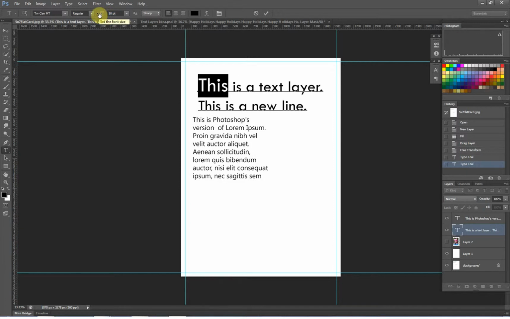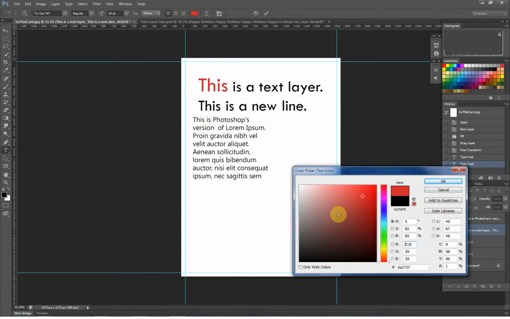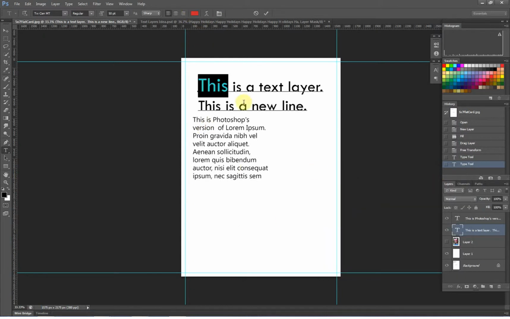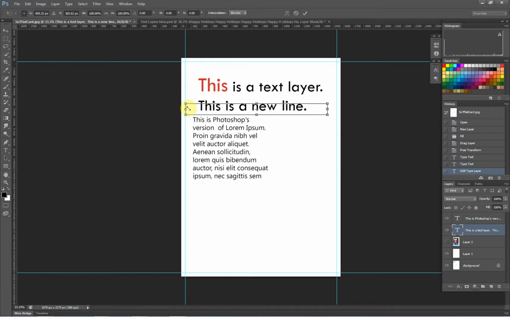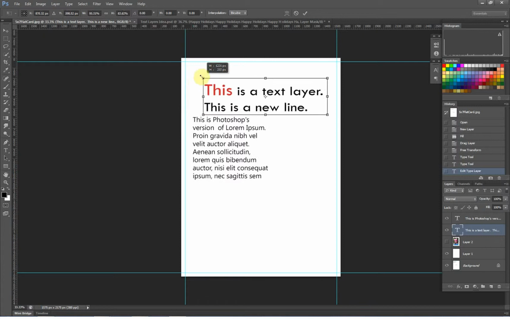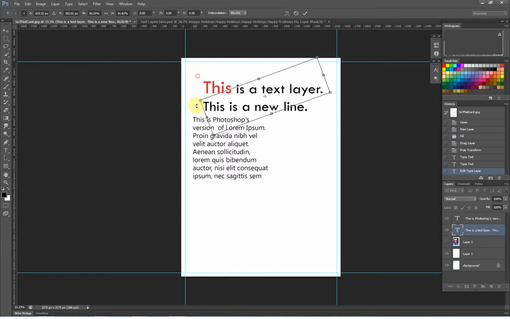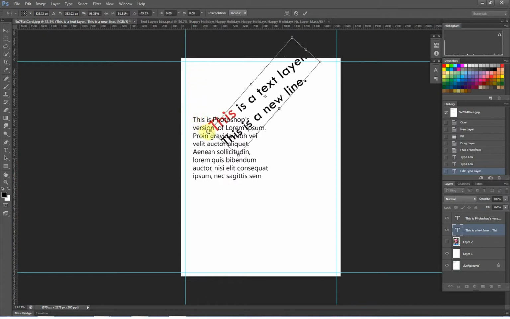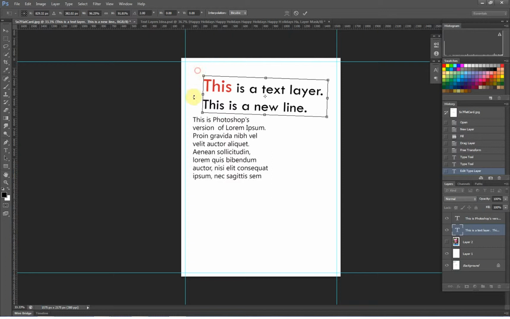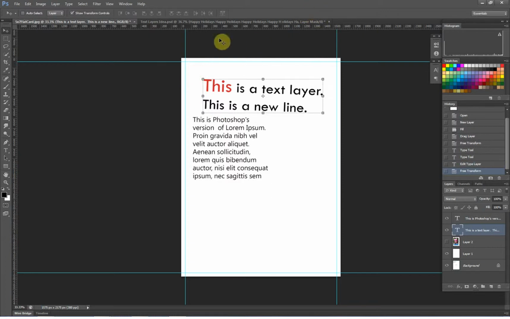Okay? And then finally, I can use a color picker to make my text whatever kind of color I want. I can commit to the change. Then when I'm done, I can go to the Move tool. I can use the Move tool to resize my text. I can use it to turn my text and rotate my text, all that sort of stuff, and then commit to changes.